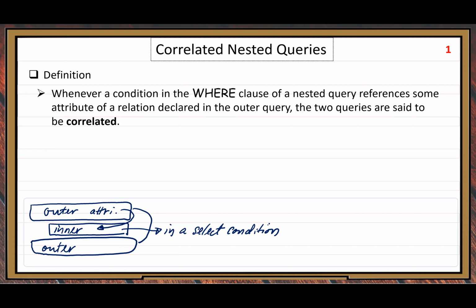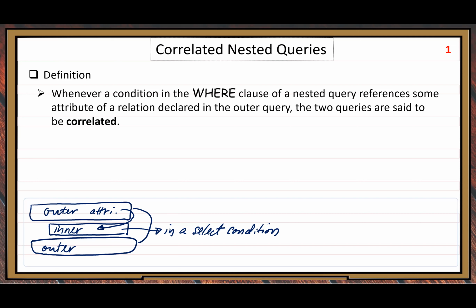This type of query is usually harder to understand than non-correlated nested queries. Because with non-correlated ones the queries are completely independent, you just look at each query in its own way and do not need to worry about the correlation. But with this type, you need to think about it when you try to understand the logic.